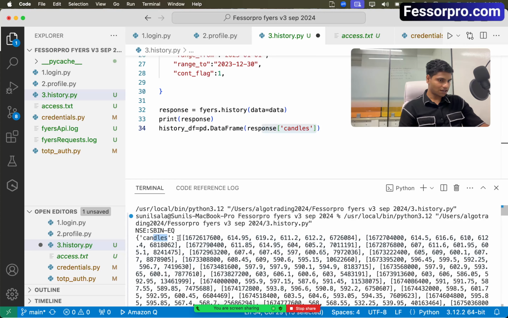Now there are a few more things I need to change here. First thing, I need to give the column names. Right now it is 0, 1, 2, 3. Second, I need to change this epoch number into a normal datetime, because this epoch number is hard to deal with. And I also want to set this date as my index. These are a few things that I might want to do. So let's try to do this. I have already written the code for this. So if you go to my historical.py, I'll just copy paste the code.